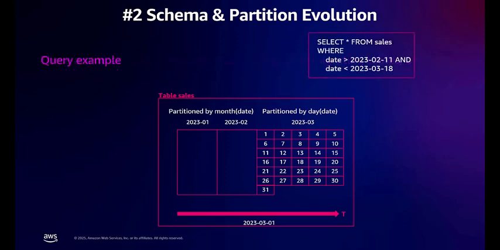So this is one query example, right? So select star from sales where the date is greater than and less than, between this condition, which you can see the data kind of cuts across different partition specs here. One is based on the date, and one is based on the month, and the other one is based on the day. So you can see when the queries are executed, it forms two different split plans for the data, and then a merge happens while reading the data.